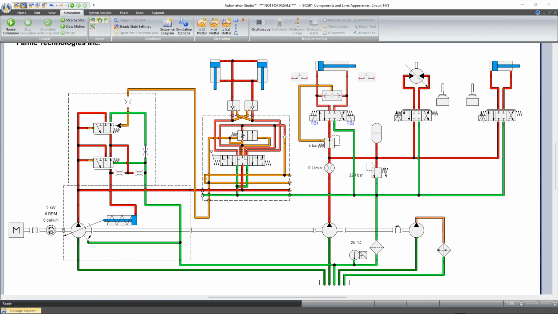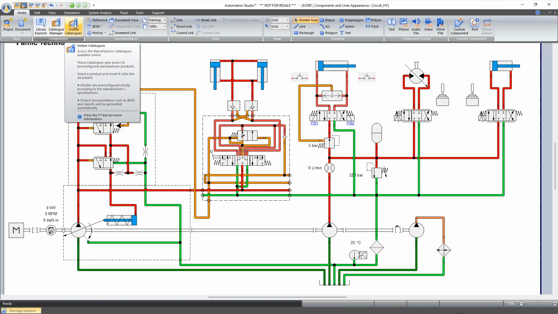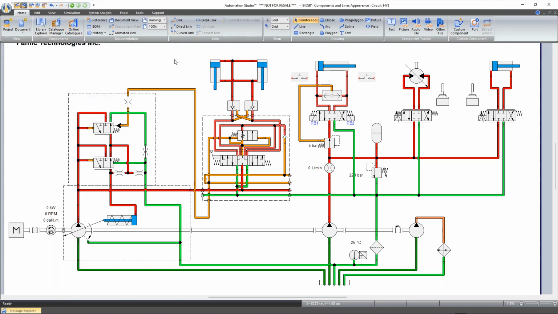So in this case, they will need to be recreated in AS. But of course, using the catalogs, you're able to browse through all the libraries of different manufacturer components and build your circuit from that. And the characteristics are already modeled in.